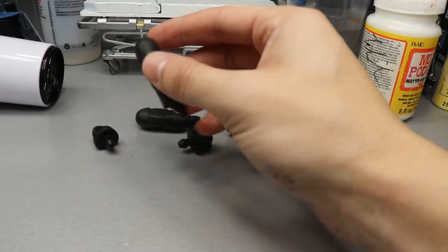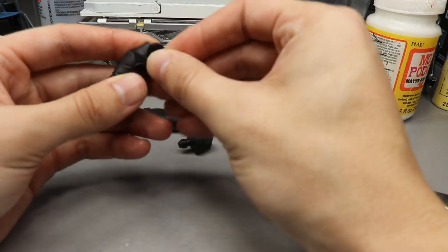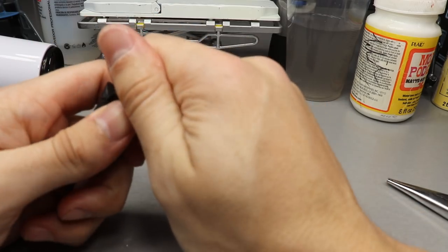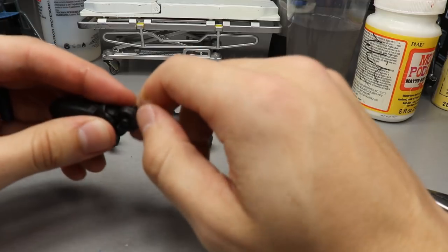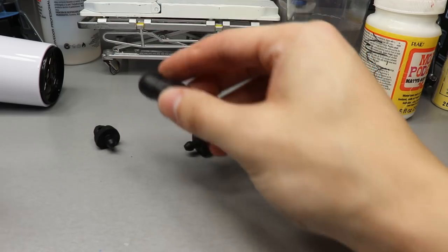So the first thing we need to do is go ahead and take our black pegs, and we do need to run them through this Seth Rollins lower leg right here. And I think this should be long enough. It actually, I feel like it's a little too long, to be honest with you, but we'll just have to see about that once we heat up that lower leg and everything like that. So there's the one leg. Now we're moving on to the second leg with our second peg.